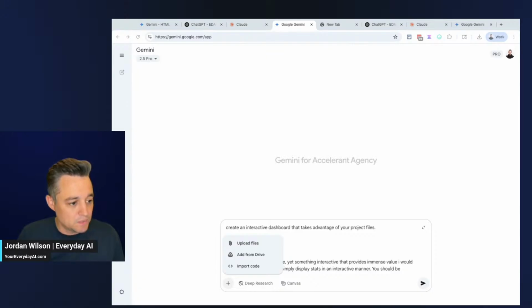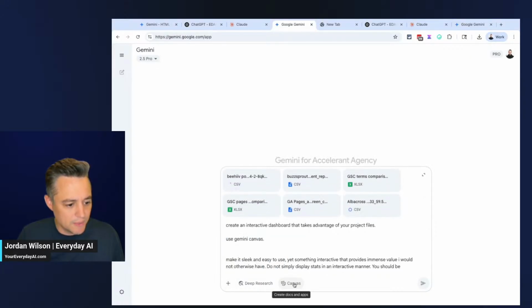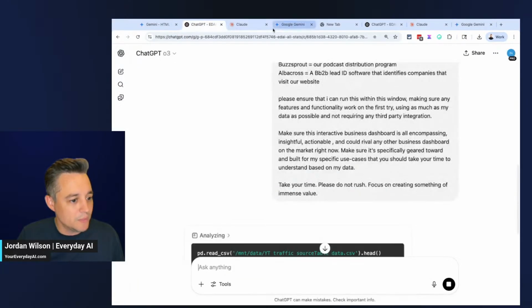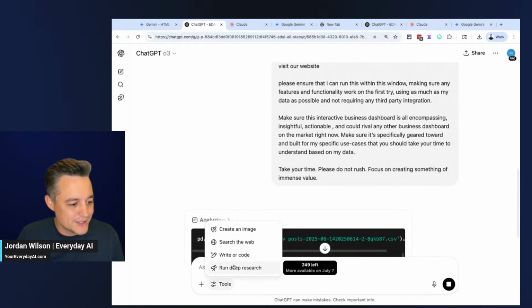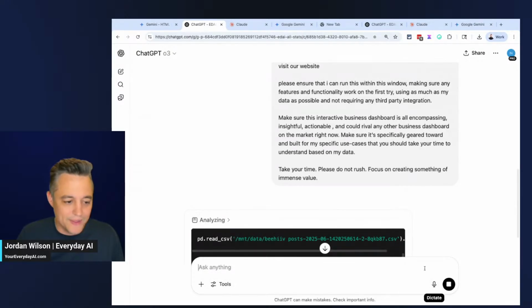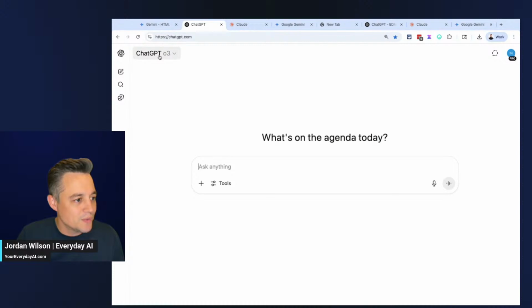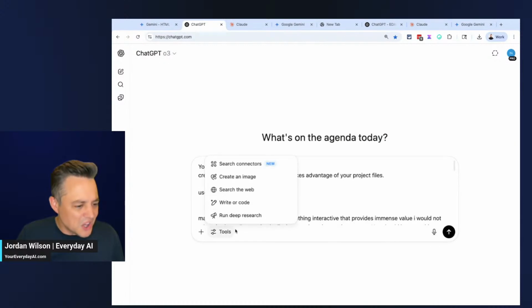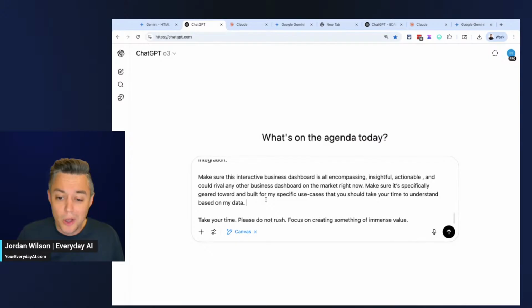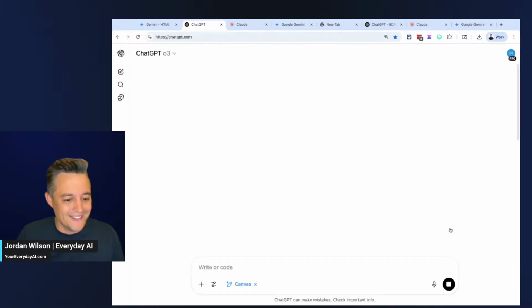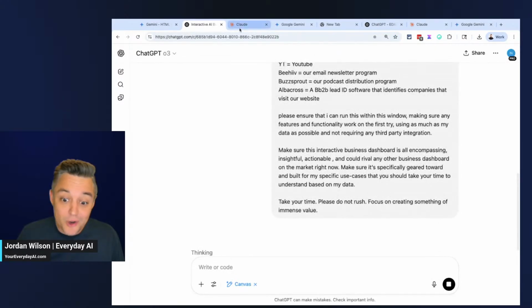All right. So there we go, we have our first. Let me make sure I click Canvas mode here, and let me make sure I did it in the others. Sure enough, hey, this is why I love doing these things live. I forgot in my first one here in ChatGPT to click Canvas mode. That would probably help. It might say write or code. So that would probably help to make sure that I'm using the correct mode.